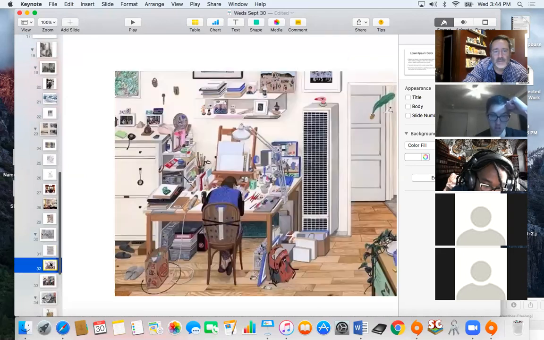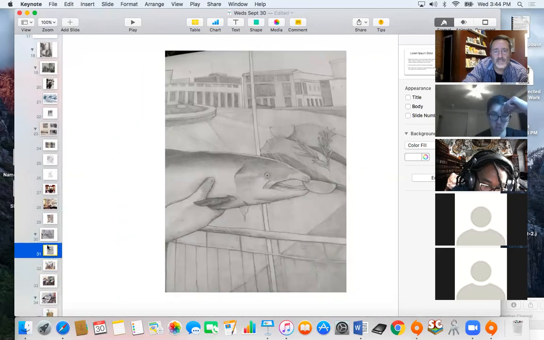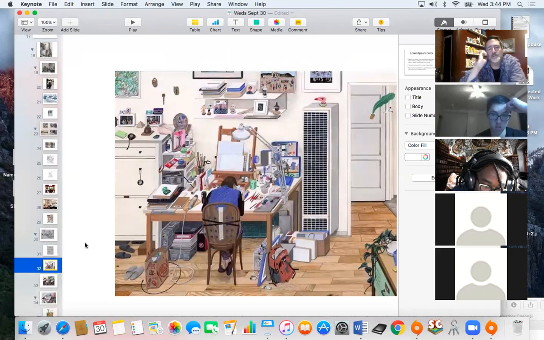So how do you know it's a professional artist? Because the reproductions are a lot better, right? It doesn't look like a phone picture taken by Mullins of somebody's drawing. It looks better than that.